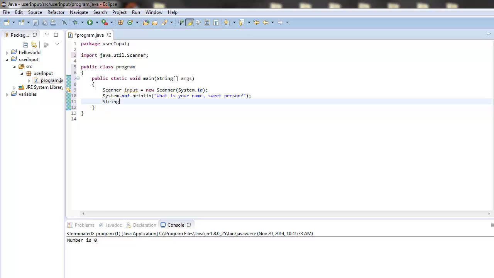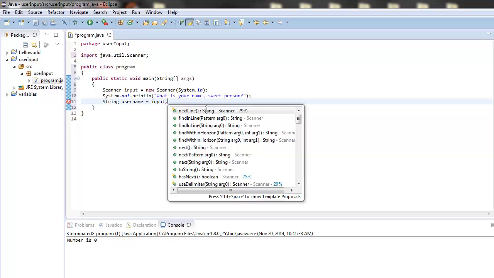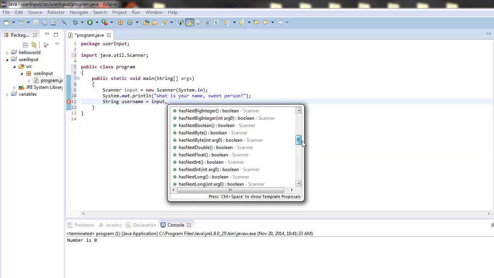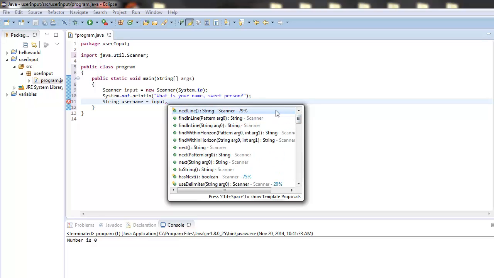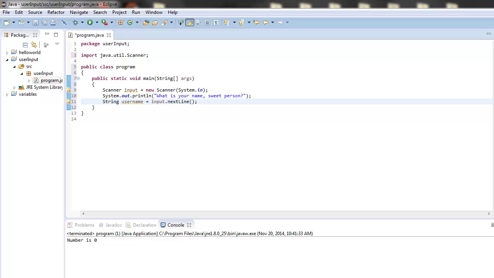So we'll create a string called username, and we'll set this equal to, now this is a method of our input scanner. So to call an object's methods, we need to write the name of the object, which is input, and we put a dot, and then we look, these are all the different methods we can use, but what we want is the nextLine method, which is going to get the next line of user input.